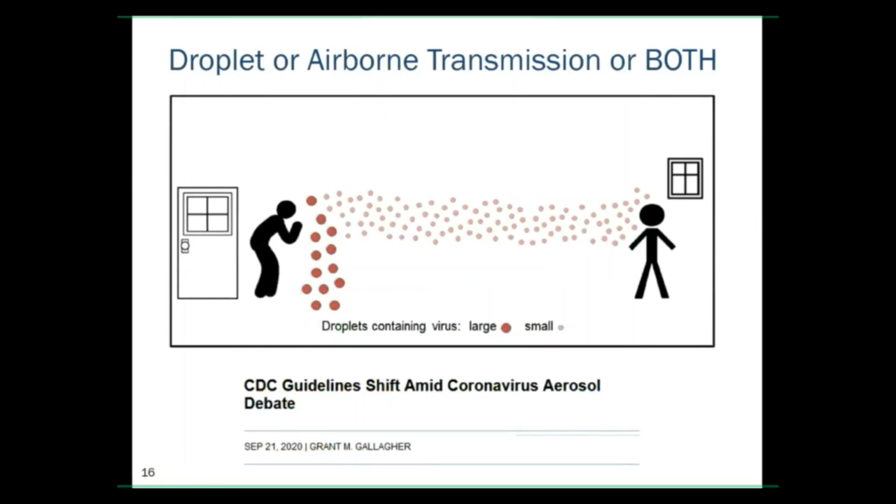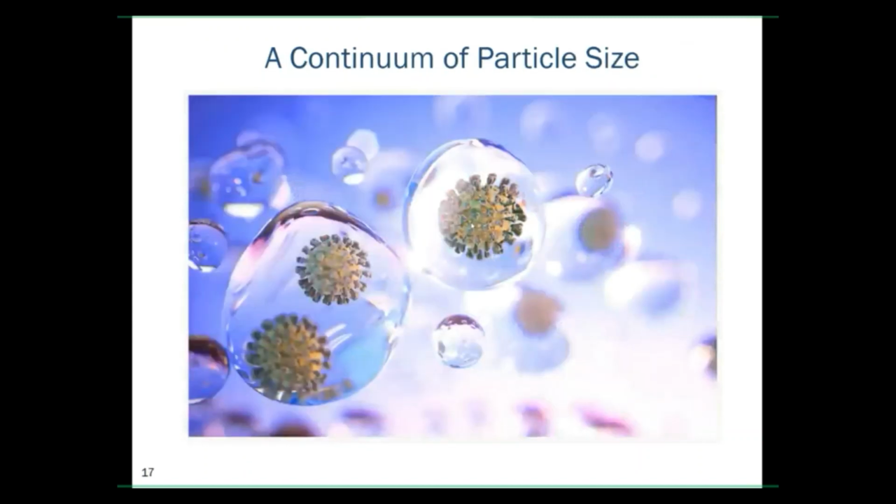Now, as you know, this has become an exceedingly controversial issue, and the CDC is really not sure what its position is. As of this week, it's changed from airborne to not airborne to droplets, so they don't seem to understand. And this is of some importance, but you'll see actually it's not really important. So droplet spread is large particles that go about 6 feet. Airborne transmission is particles that go into the air and can travel some distance. For reasons that are unclear, this has become a highly controversial issue. However, the reality is that there is probably a continuum of particle size. It's kind of absurd to assume that particles are one size only.